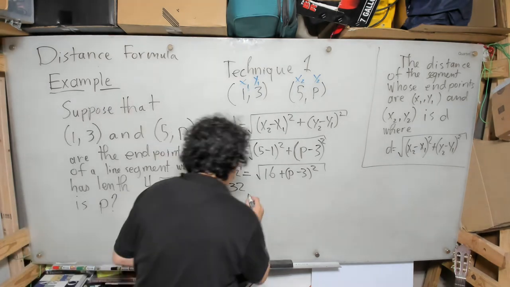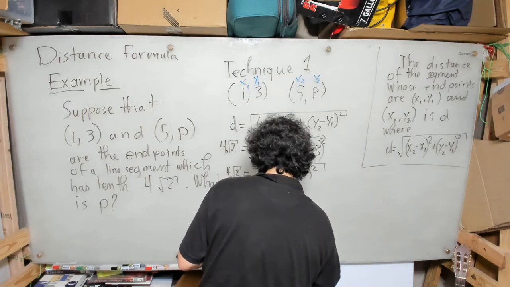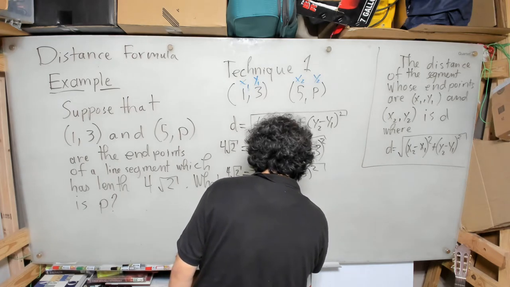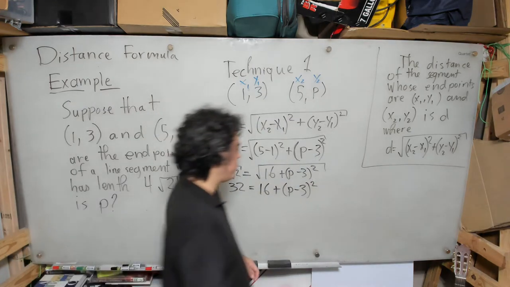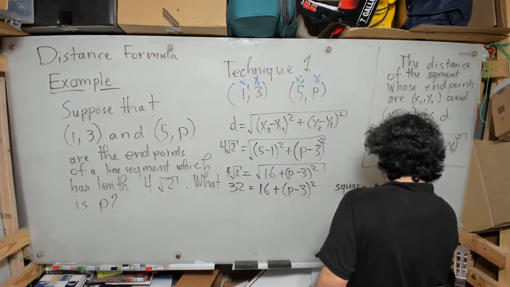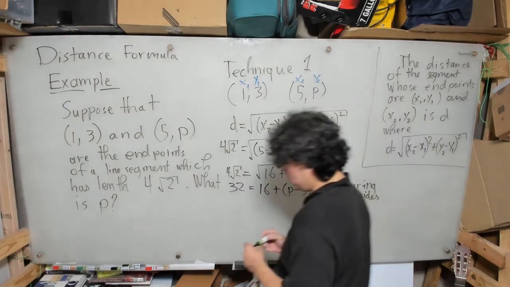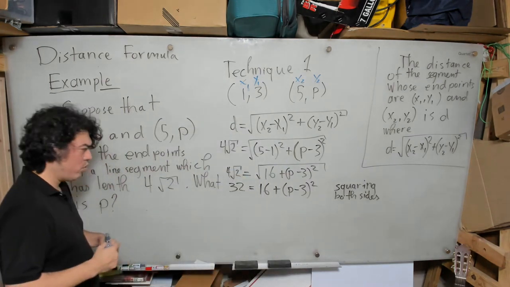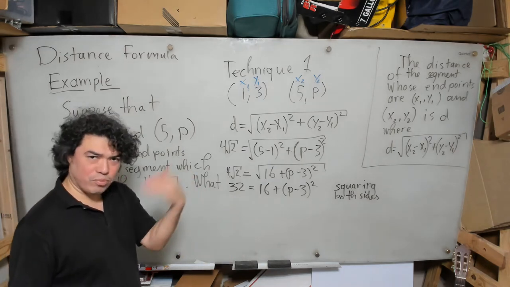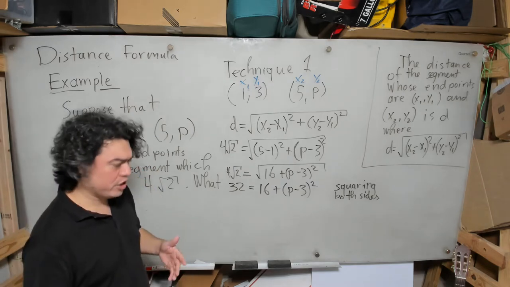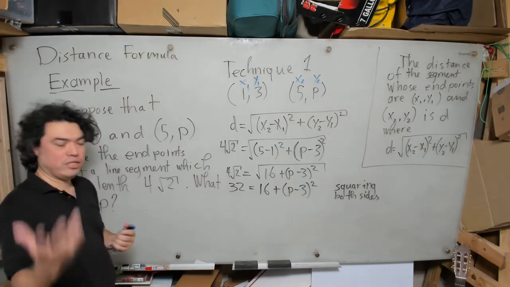Well, let me write this next line first, and then I want to make an observation that I want you guys to see. I know you guys have probably thought of it before, but even if you haven't, it's a nice little nugget for you to take away from this. Okay? So here I have squared both sides. This is the consequence of squaring both sides. So right now I can continue this calculation, but I want to take this brief moment to do an aside for you, which I think is not important, but it's going to be helpful in some of these problems sometimes. And I want to share it with you now.